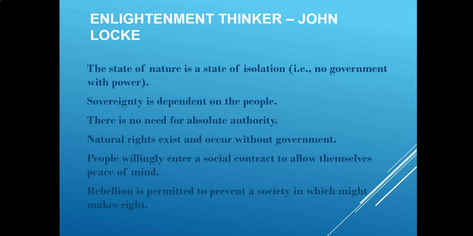You negotiate with the government, you elect government officials, and those government officials basically represent you, and they're not above you. That's what he's actually saying here. He also said that rebellion is permitted to prevent a society in which might makes right. So Mr. Locke believed that there was no need for absolute authority and that people had the power. Very interesting point that he made.